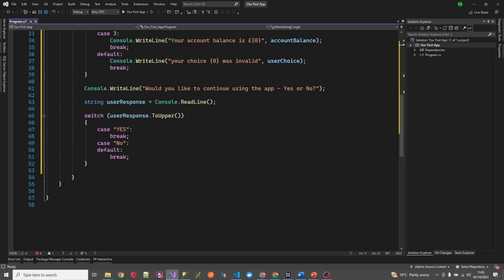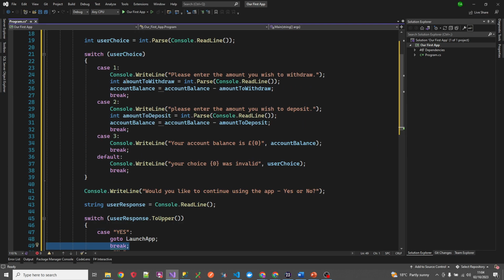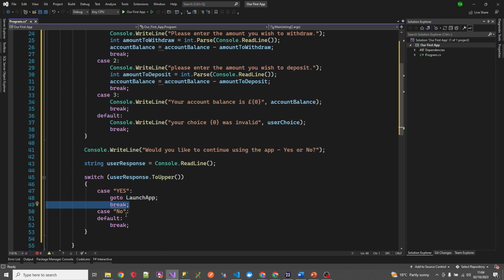We can then go back to the yes case here and type the goto keyword and then add the launch app label. So that means that if the condition is yes, it will go back up to here and we don't actually need the break anymore. Let's get rid of that.